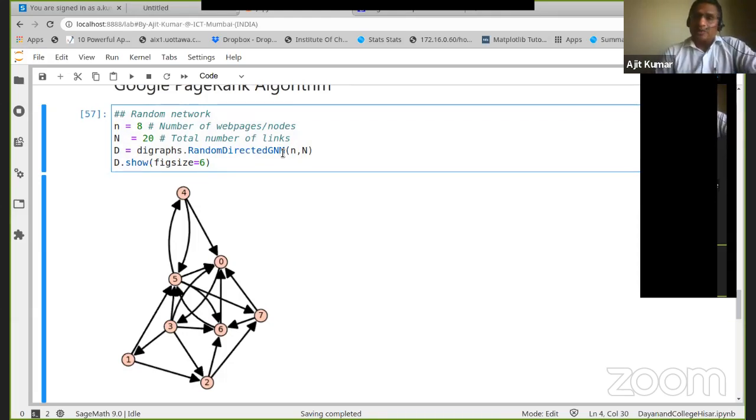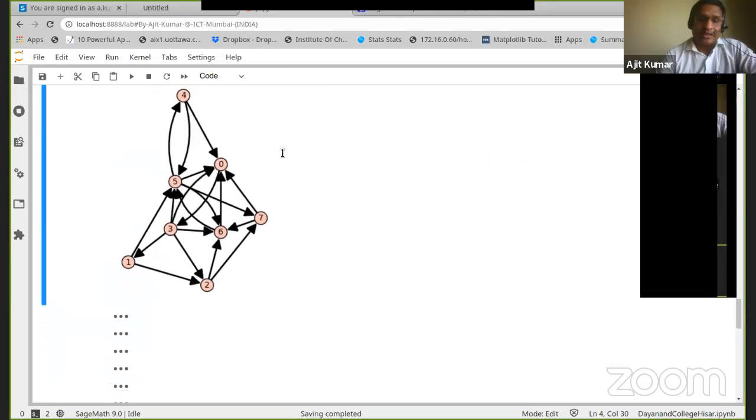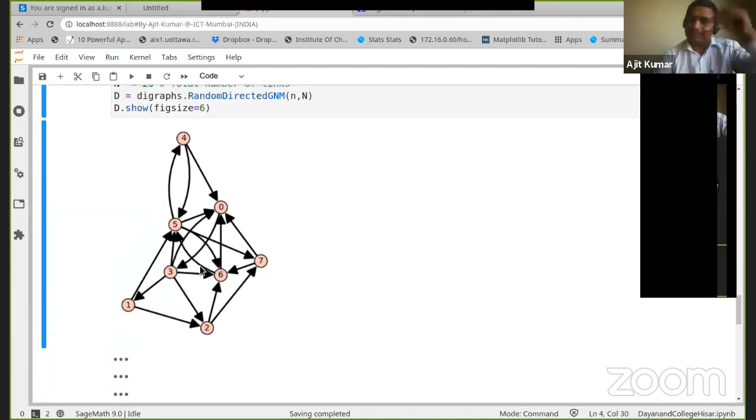network, you can assign a matrix, an 8 cross 8 matrix. Of course, we know in the real world, millions of websites are there and they are connected. So if I have 1 million websites and I want to generate a matrix for this, I have to generate a 1 million cross 1 million matrix, which is very difficult to handle, right? So let us see how we are going to assign a matrix to this.